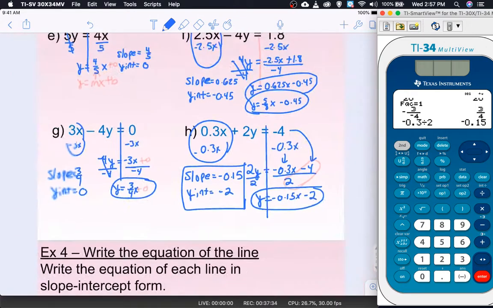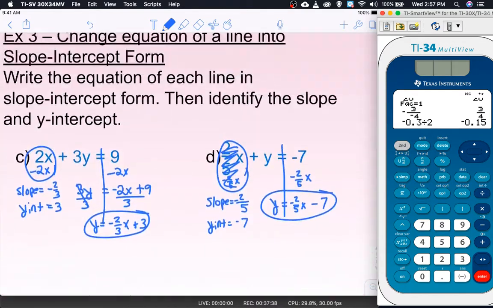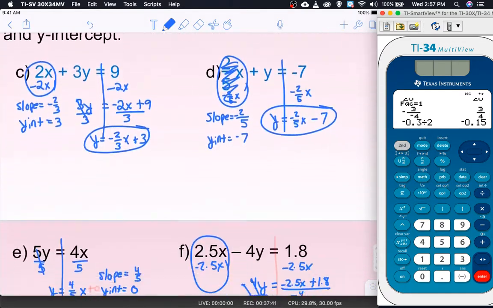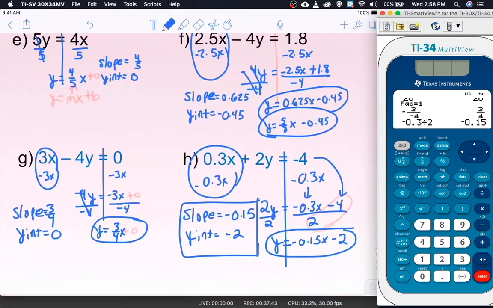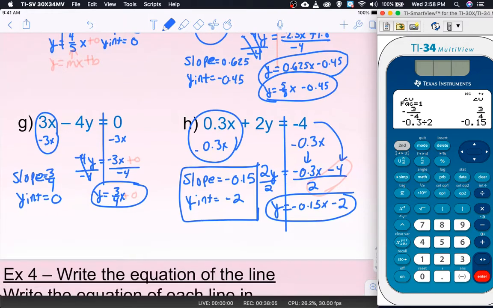So we've had, I don't know, 8-ish problems of this practice now. Hopefully you're getting more familiar with it and you're able to solve and get the y by itself. This really does come down to a lot of what we did in the very first unit, which was being able to solve an equation. If you are weak there, you're probably weak here. And this is going to be a very common theme for the next 4 units. The next 4 really have to do with equations of lines a lot. So be prepared.